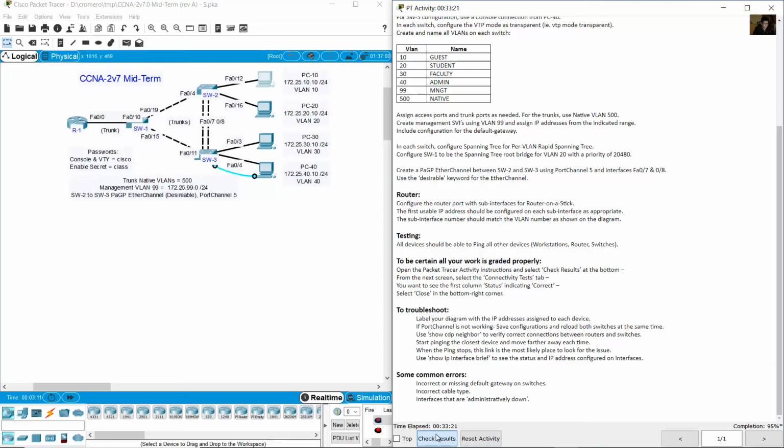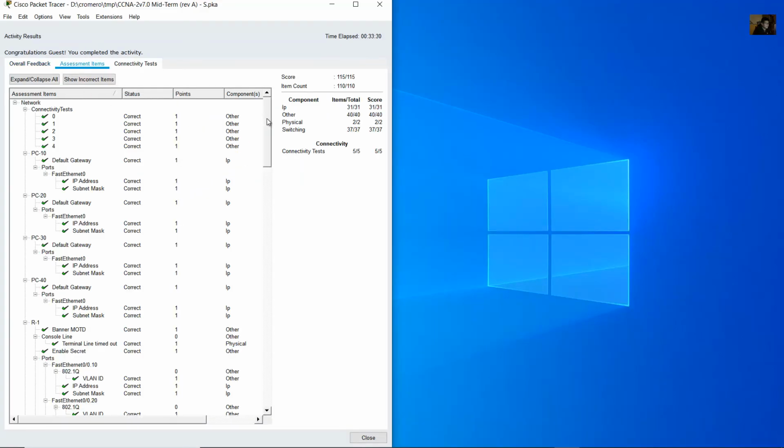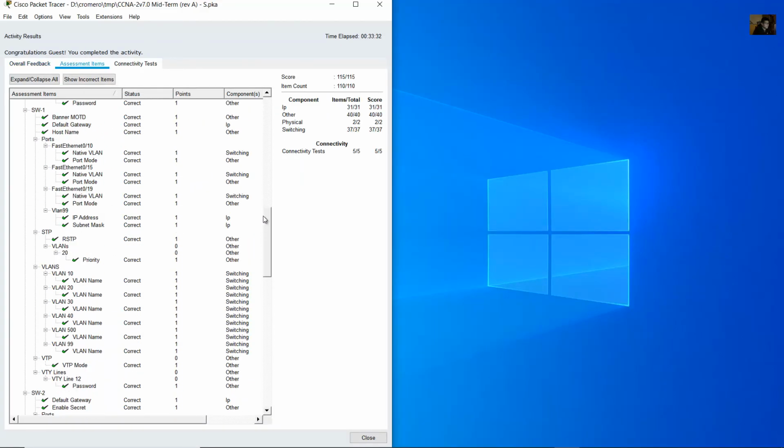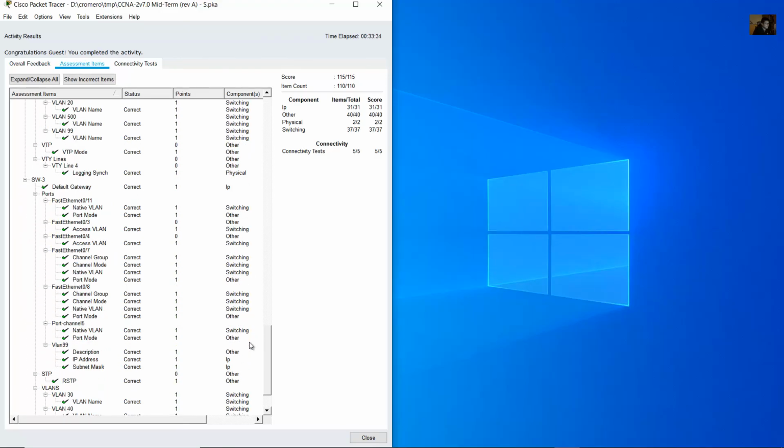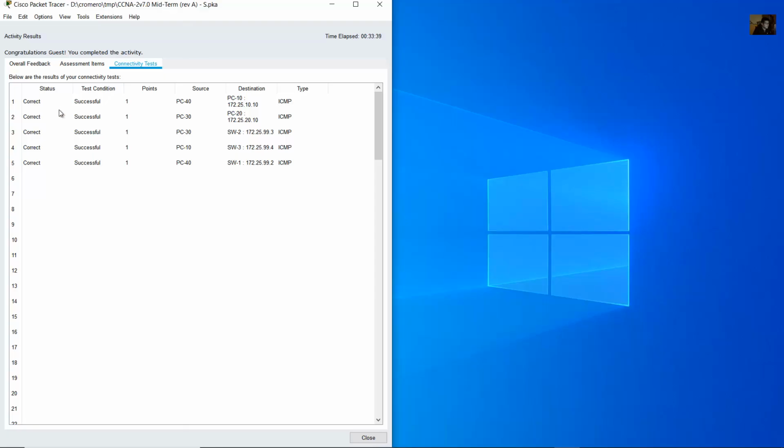Then check results. All is configured very well. Connectivity test, close.